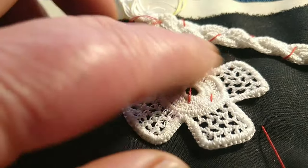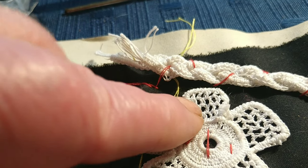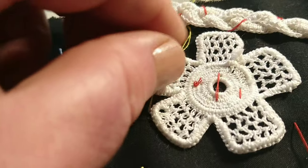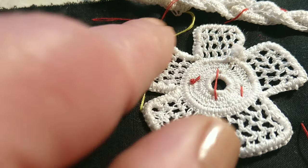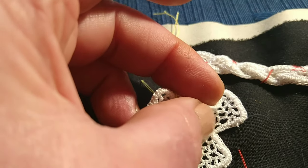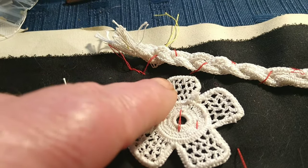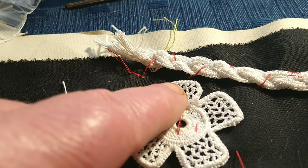So when you're making the background, you start at an edge and then you make your chain, and you need to make the chain just long enough to reach the motif. When I hook the crochet hook in, I don't use the edge stitch of the motif — I go just behind it. You see those two little threads? I would hook into there. The reason is if you attach your background to the stitch itself, it can pull it out of shape and distort it. Also, always make sure that the length of the chain is long enough to just reach — not too much and not too little.